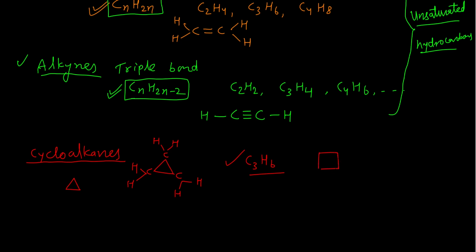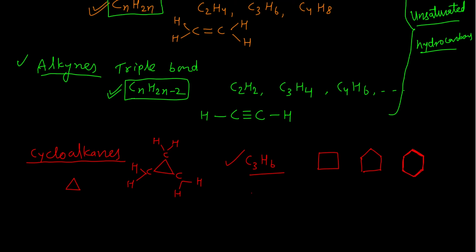Cyclobutane you can draw like this. Cyclopentane can be drawn like this. Cyclohexane will be drawn by this. So if you put alternate double bonds here, that will be your benzene ring, but you don't have to do that for cyclohexane. Cyclohexane is a simple compound like this. So it is a 6 carbon ring, and there is no double or triple bond. So all these are single bonds.